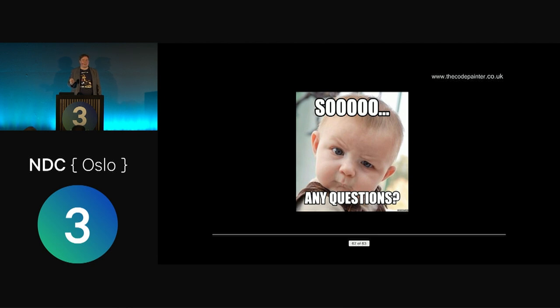Any more? Sir? How many lines of code are in your version? How many lines of code are in my version? I don't know, frankly. More than 6,000? No, it's definitely a lot shorter than the original by a considerable amount. I mean, there's all sorts of features for reuse that we can make. As much fun as I have at the expense of the 1975 version, they didn't have anywhere near the number of features we have now. My version is a lot shorter and also split over many files, so it's an awful lot easier to read, but I can't be too smug because, you know, I'm working in Visual Studio 2020. They didn't have that facility, but yeah, it's a lot shorter.